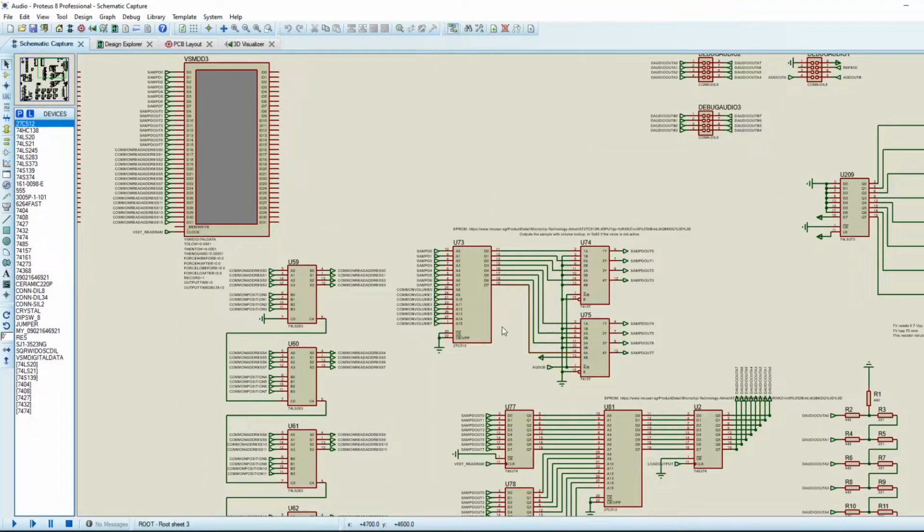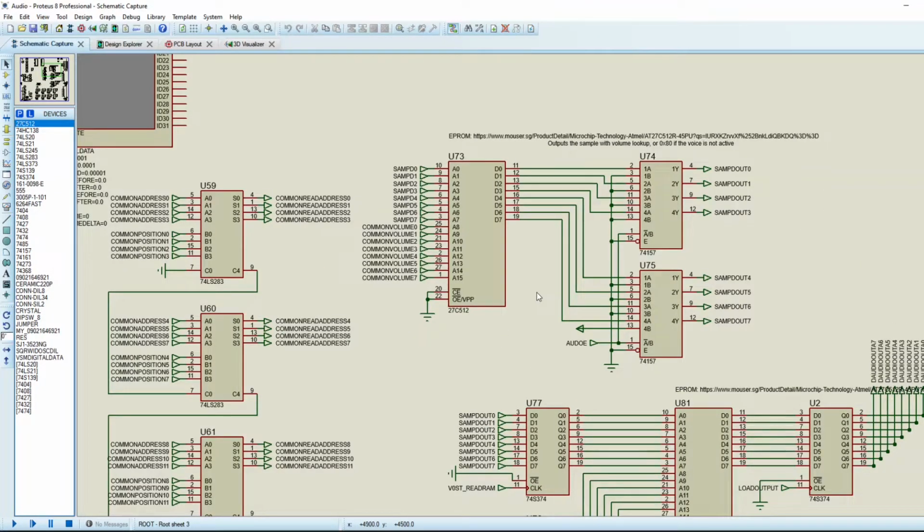So because we've got independent volume control for each voice, the sample data that's being read is then modified by the common volume, and the common volume is exposed by each voice as it runs through this state machine model. And this basically here is a 64 kilobyte EEPROM. It's probably the most efficient way of doing the multiply with the sample clipping range check that we saw in the Java code.